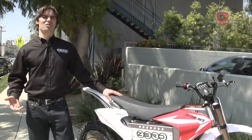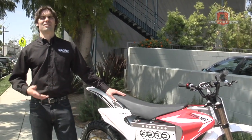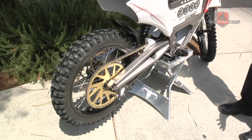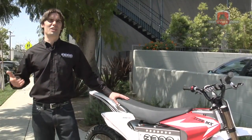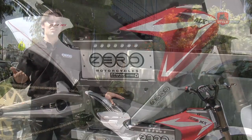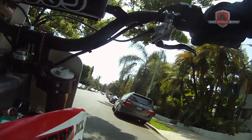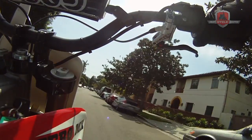One of the things that's so unique about the Zero Motorcycles dirt bike line is it's completely silent. Right now the motorcycle's on, and if I twist the throttle, we're moving. Imagine all the places you could go with a motorcycle that's high-performance, fast, fun, and completely silent. These start at $7,495 and are available online at zeromotorcycles.com today.